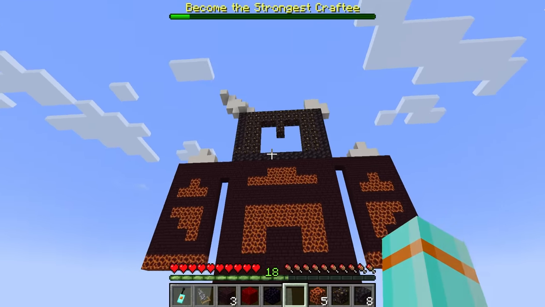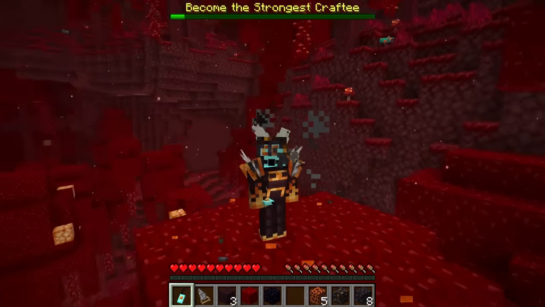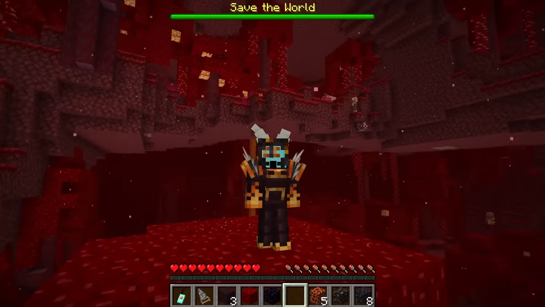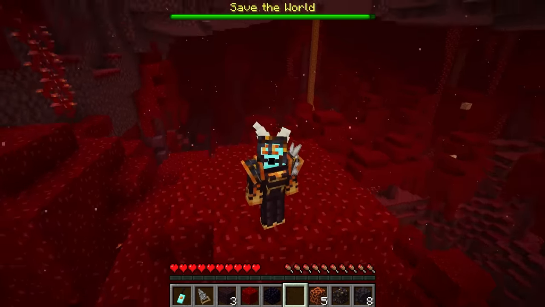It's the most powerful armor anybody's ever seen. We'll give it a shot. Why not? Oh, snap, dude. Now we're talking. Yes, it's got my spikes on there. It's got my helmet. I look fiery and my toes are nice and warm.